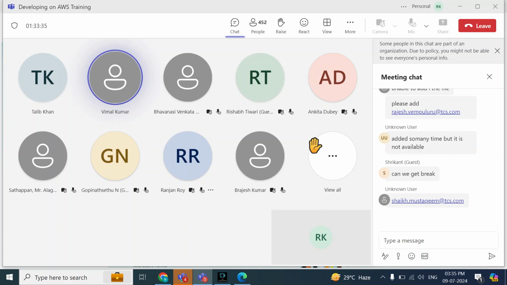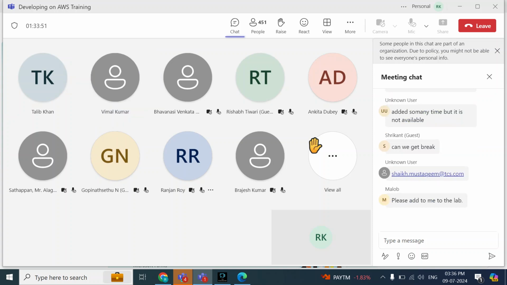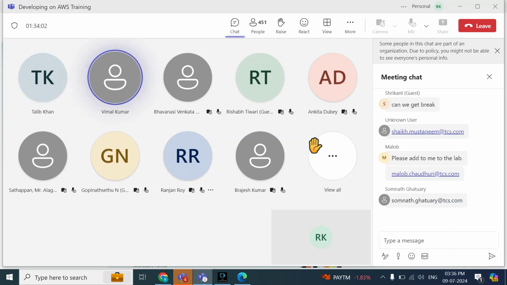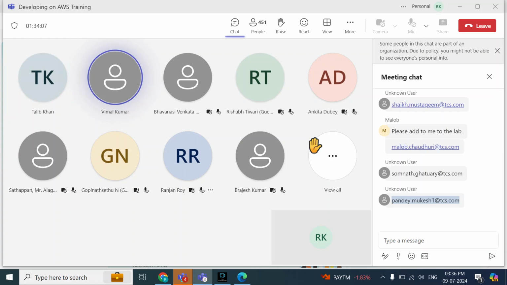Those who still don't have access and are facing any issue can discuss with Talib and share their email ID through the OneDrive, and then Talib will help you out. Don't repeat, it will not benefit you. Talib, there are a few emails still coming in the chat box. You need to take care of that and give them access. Yes, I will take care of that. And please ensure that all the learners have this live access and they redeem their student guide today.